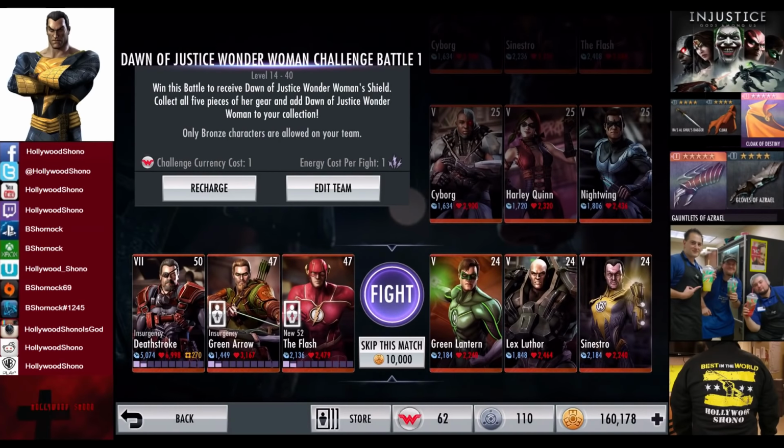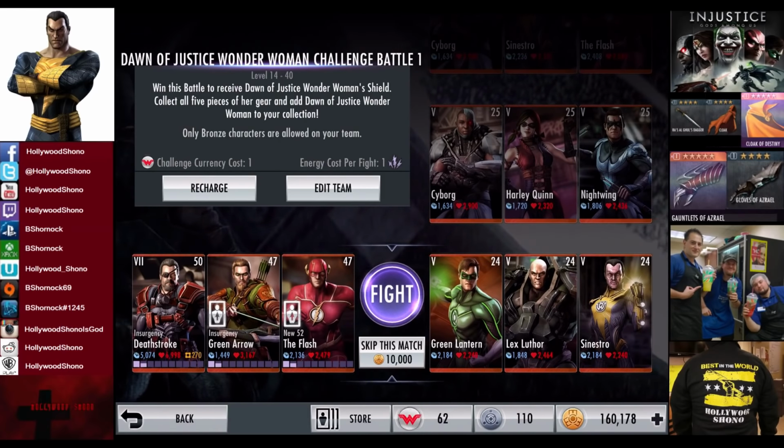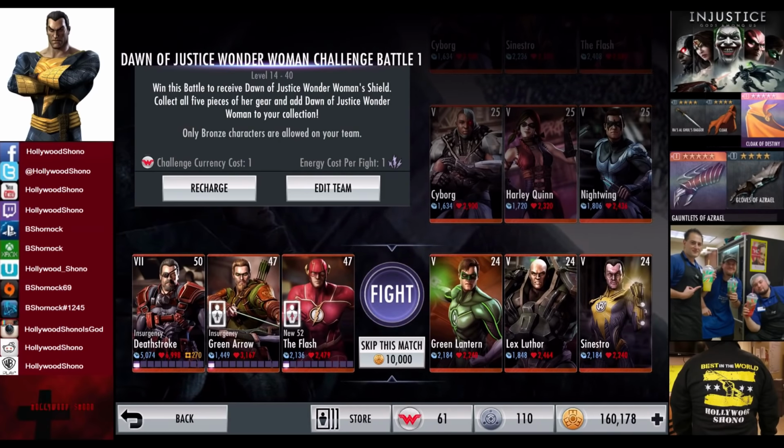In the 10th matchup, we have Green Lantern, Lex Luthor, and Sinestro. Cards gain both a level and a promotion to 24 Elite 5. Skip the match is 10,000 credits.